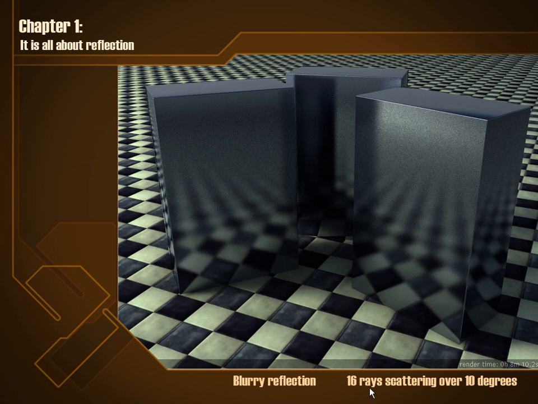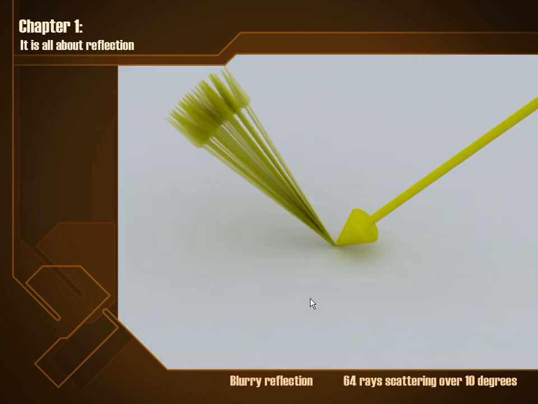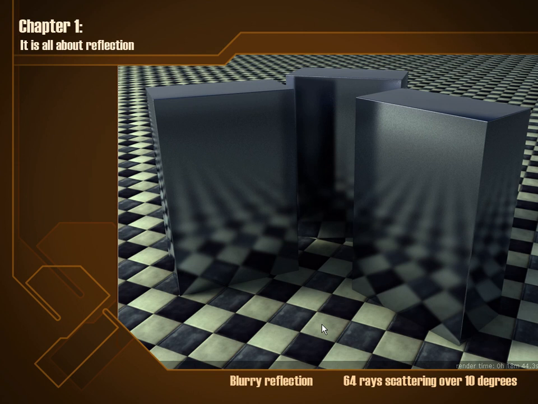Let's push this even further, and now we've gone with 16 rays. Let's go with 64 rays of scatter. So we're taking this and bouncing off this surface, and we're going to bounce 64 rays of scatter, and the grain is almost completely gone. This is really looking like it was done with fine sandpaper, but at our expense, of course, was rendering time. Look at that. That is 18 minutes 44 seconds. So this becomes somewhat of a problem.